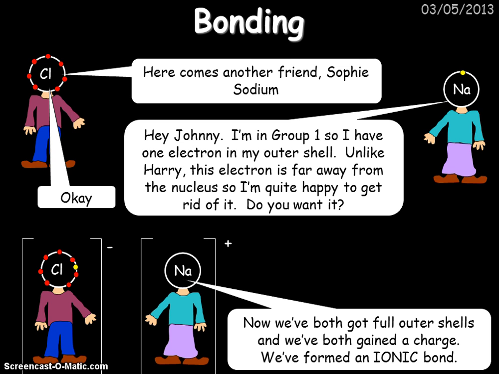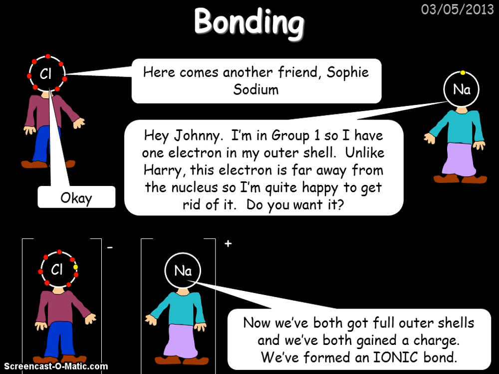And you can see this is different, because for this one what happens is the electron is given away. So it means that Sophie's quite happy now, because she's lost that 1 electron in her outer shell, meaning her next shell down that's got 8 electrons in it is nice and full, and she's very happy. And then our little friend here, the chlorine, has gained an electron and is very happy as well, because he's got 8, and so they are both part of an ionic bond.